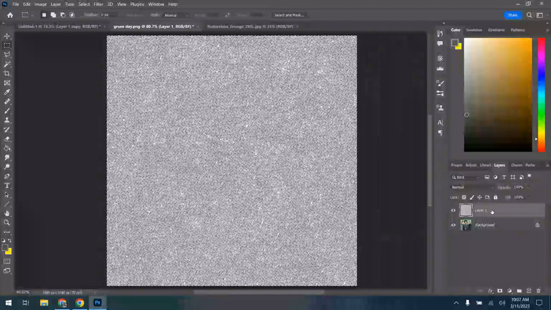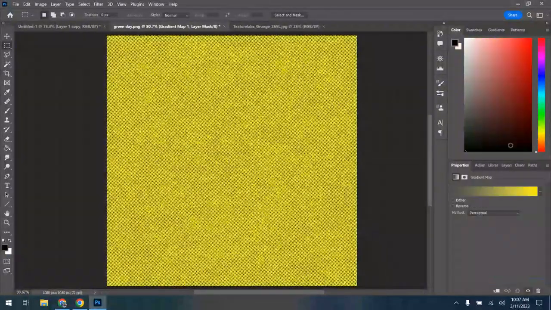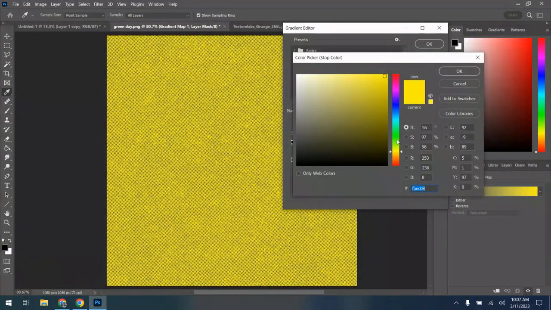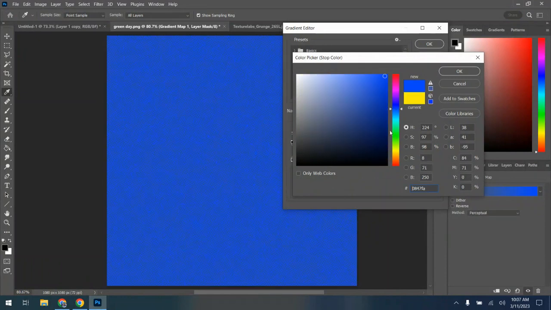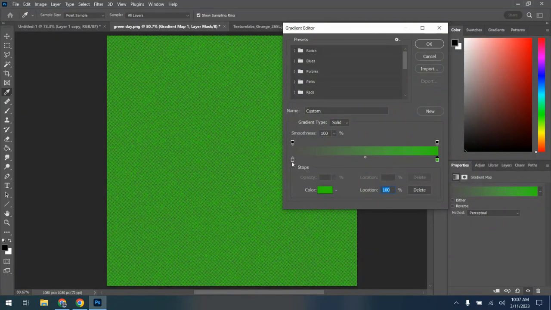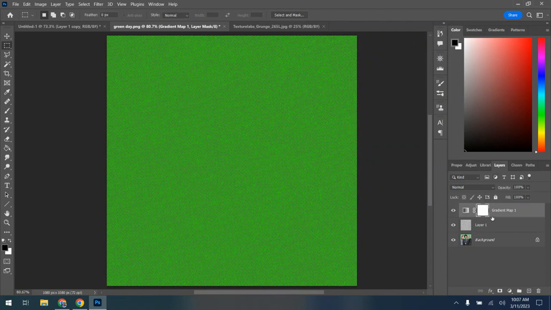So what I want to do is kind of, I could actually put a gradient on this, gradient map it, and for some reason it keeps doing yellow right off. So let me do, I might do a blue. No, let's be honest. I'm going to do green, but I'm going to make the highlights popping. Then I'm going to make the low lights not as low as the black. I kind of want it gray. Okay. So then I go back to layer. Got that. Got that. And let me unlock them. Control E. I got that.